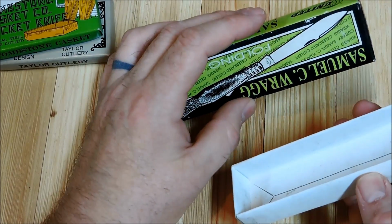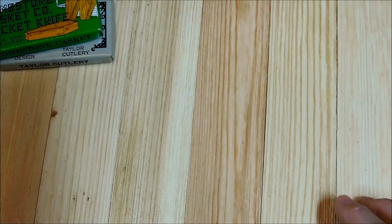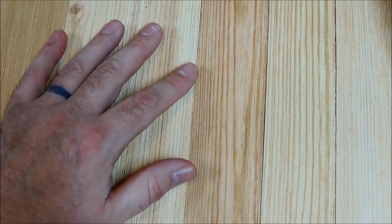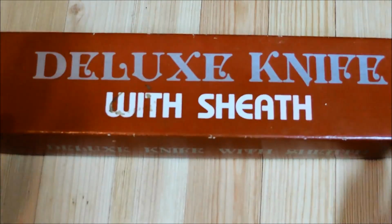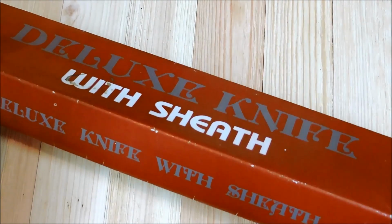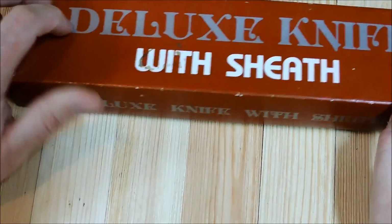Celebrated Cutlery. Moving on. Two big hosses here in the boxes. Deluxe knife with sheath. Oops. This is United Cutlery, 283 here, in Taiwan.